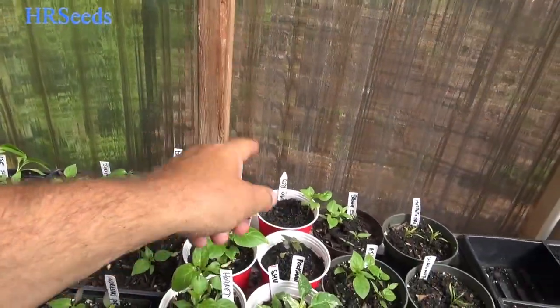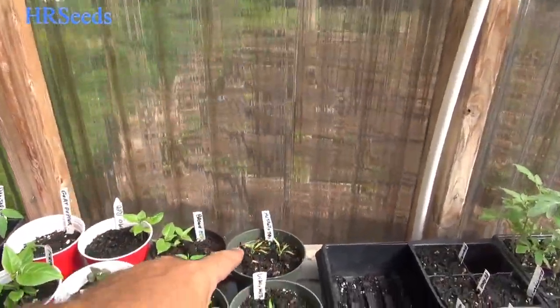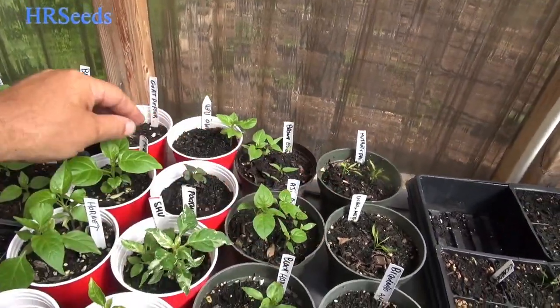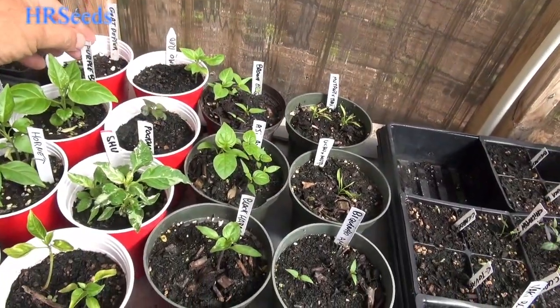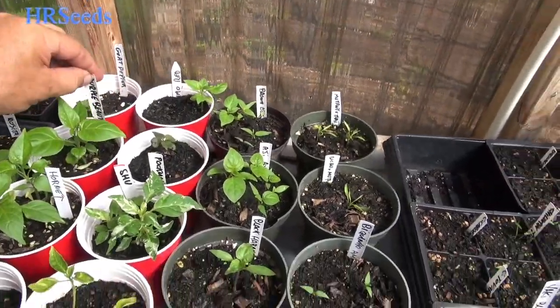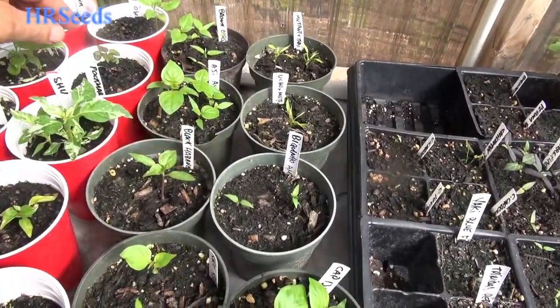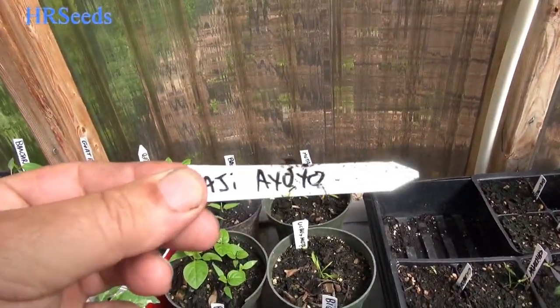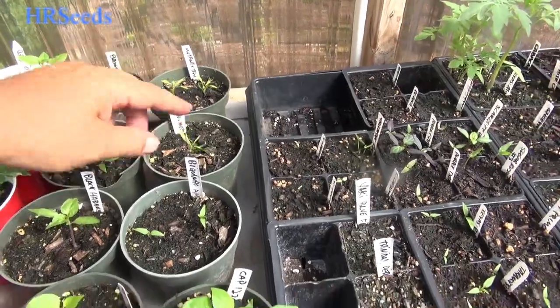We got Goat Pepper there. We got Brown Egg again. And here's some of the mutant varieties that are crossed out there. We got Purple Beauty — this is one of the hard ones to get. There are three variations of Purple Beauty — some are actually purple, some are black. We're growing them all out. Pockmark again. More Mutants. Let's just take a quick look. More Shoe — I love the Shoe pepper. Hornet — that's one we're growing, that's new. More Quinatisio. Ahi Cyrella — that's another one asked for quite commonly.